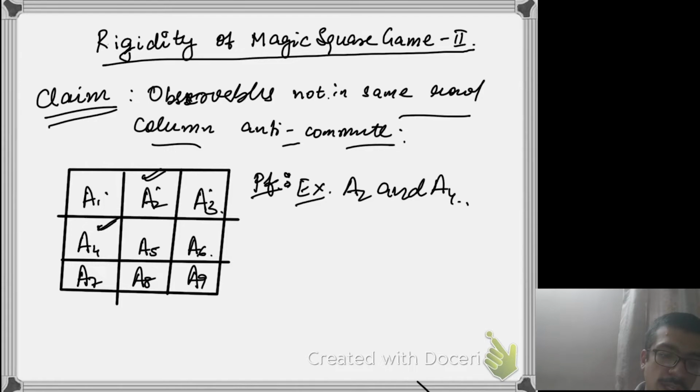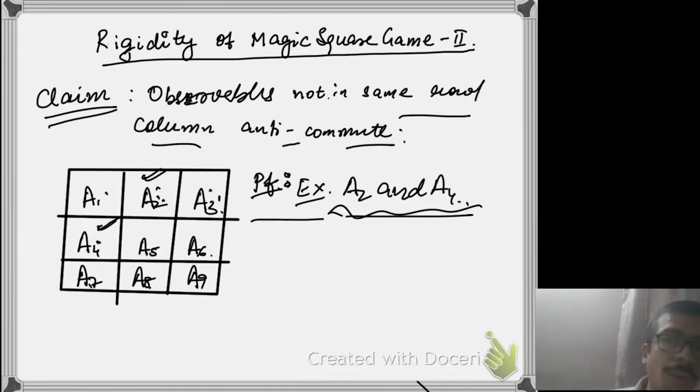So how do we show that? The same idea will carry over to any other pair of observables, like A4 and A8, or A2 and A7, A1 and A8, A3 and A5. Any pair you can take. We'll work with A2 and A4, and the rest of the proof will also require us to use A2 and A4 only. I'll leave the proof for any other pair of observables as homework. So let's see how we show this.